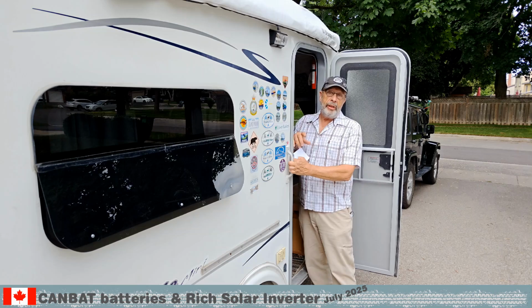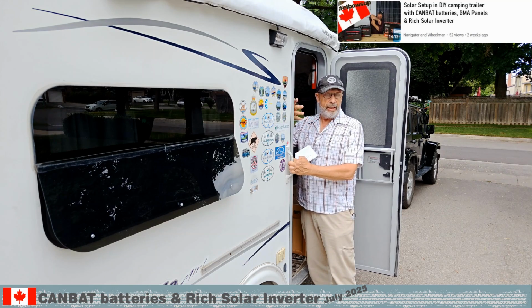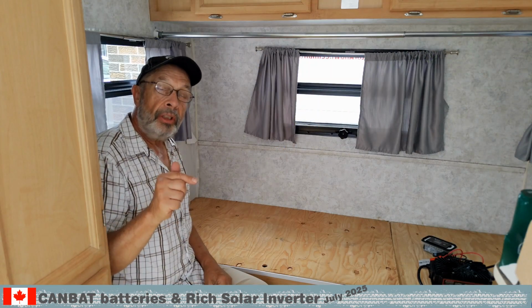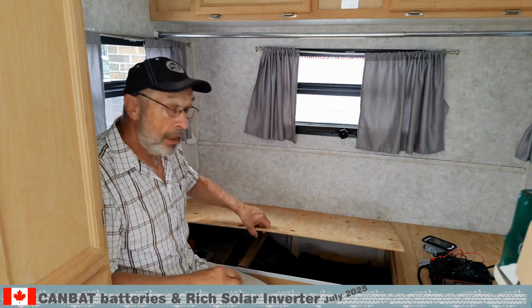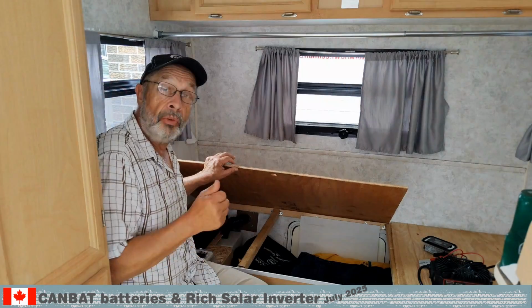We introduced the whole electrical setup with the solar panels, the batteries and the inverter in our last video. For this trip, we installed the battery and the inverter in the Prolite trailer here. We have no solar panel, that means we have to charge the batteries with shore power. We already know that we have campsites where we have shore power, but some we just don't.